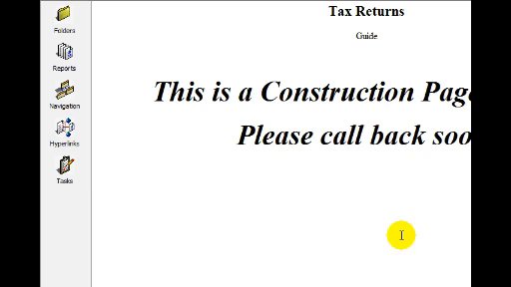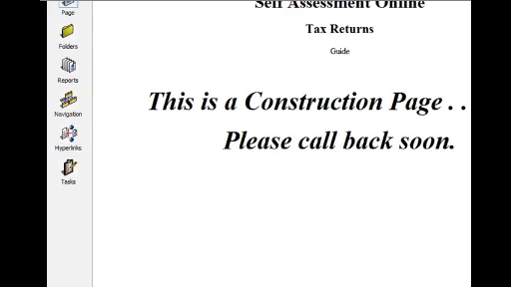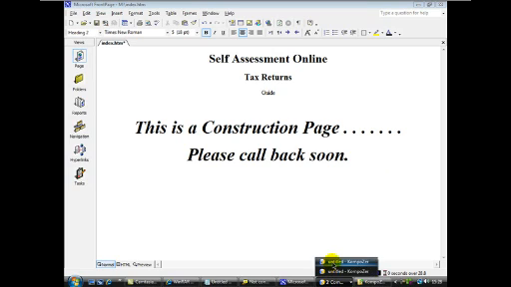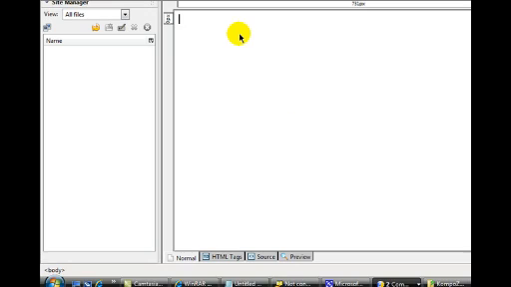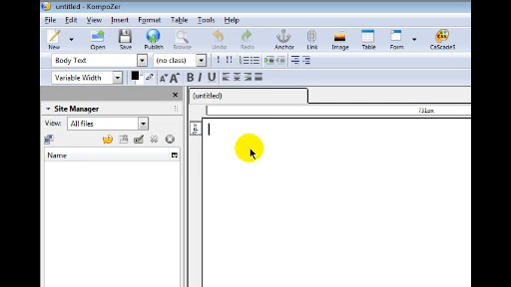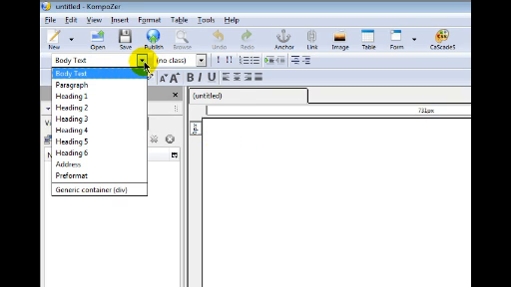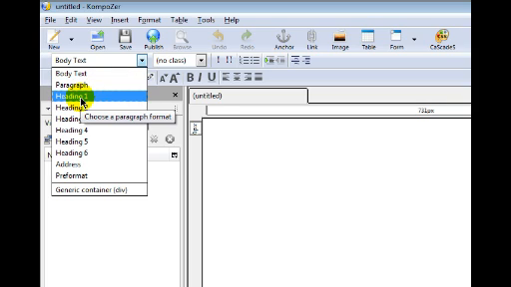But let's look at Composer. Hang on. And here we are, we're on the Composer interface. You can see that on here it's got various tags that you can use, which I was using manually on the other one.